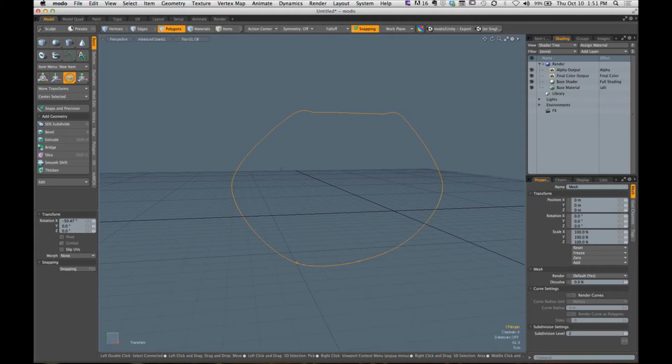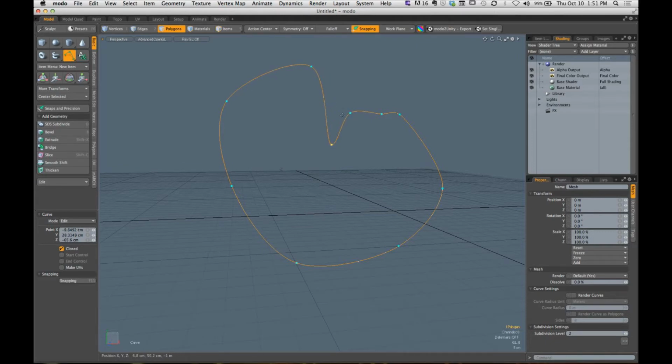So if I was to select it, like I have here, and then return to the Hermit curve tool, check it out. I get access to all my control vertices, and I can continue working with this tool as much as I want, okay? I think you can even add points. Yep, you can even add points. So it is kind of a live tool, or a live component, it's not an item, within inside of our 3D modeling universe inside of Modo. We can always go back in, edit its location, change things around, and make the corrections we need to our curve, okay?